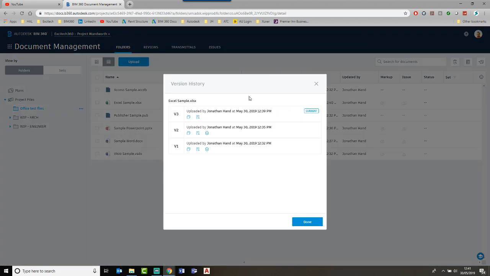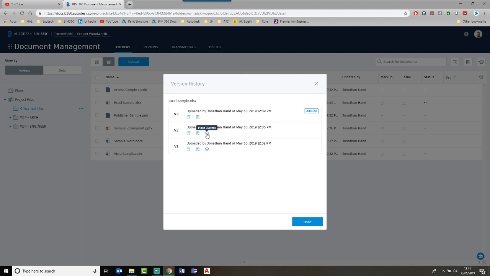We've got all the files updated. If we click in under the version history under the Excel file, you will see that it's currently made this document current. You've got options in here to copy and then to download, but you can also step back through the versions. So I can click into this version, you can see that I can copy it, download, and you've got this little button that I can actually make these back to the current version.